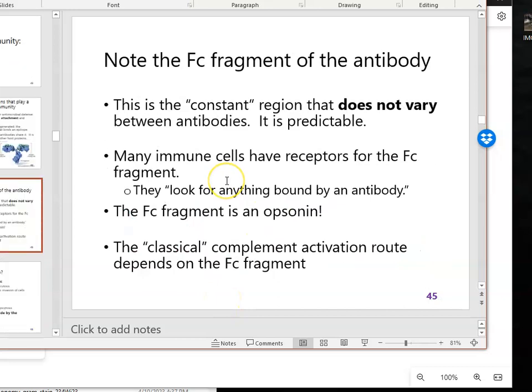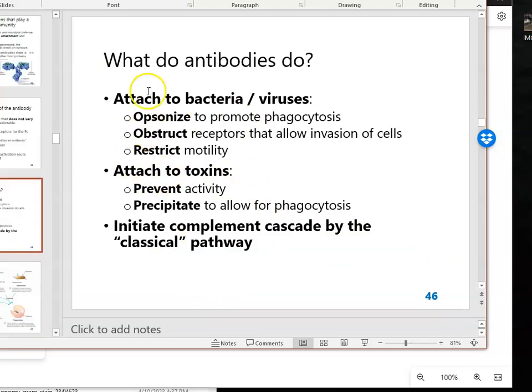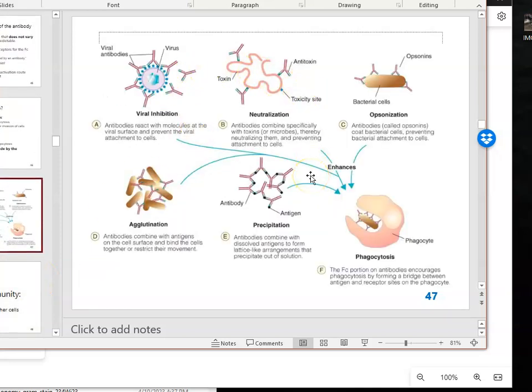Antibody function, there's this list. This is the list. Memorize that list. And you can memorize it if you want, just word for word, or you can think about this figure and memorize it in a way that's descriptive, like saying what neutralization means. Because neutralization by itself is not descriptive. It's like, neutralizing what? Okay? It's neutralizing protein toxins. Well, that's a useful thing to say. So don't just memorize these words unless you know that they have some context.